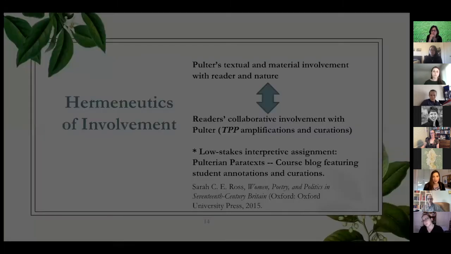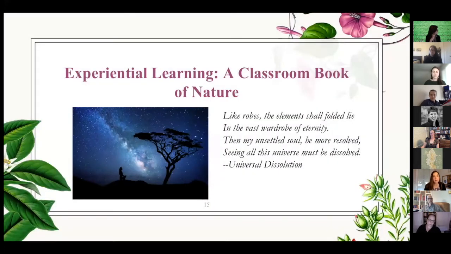In closing, I would also suggest that students experiment with the early modern hermeneutics they're studying, creating emblems of natural objects they've spent time with, or modern renderings of the human as microcosm to contribute as pages to a class book of nature. Their final entry might perhaps explore climate grief through the genre of consolation, taking as a model poems such as Universal Dissolution or The Hope, in which Pulter finds consolation in her own mortality and the promise of her body's near eternal involvement in nature's symphonic movements of revolution and dissolution.